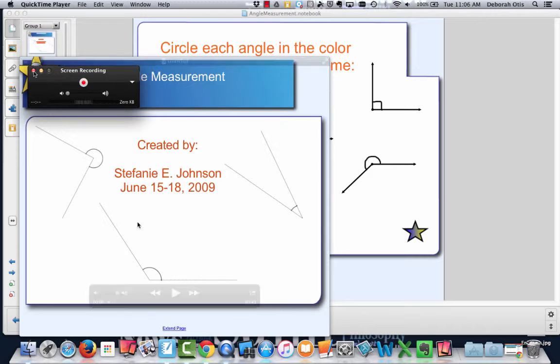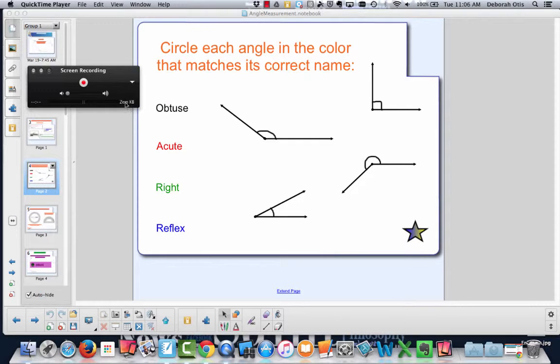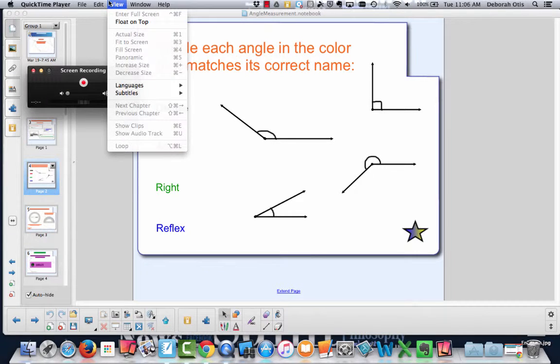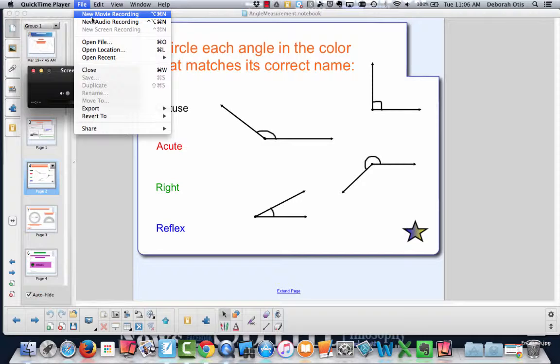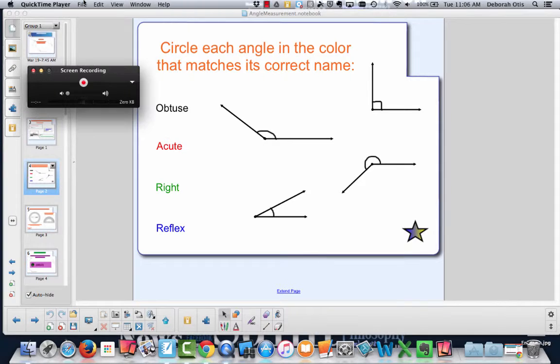This was something I did earlier, so let me close that out. Right, so now we're going to capture a screen recording. There's a couple different things you can do here. You can also include movie recording. That means it'll use your webcam to capture your face talking if you want to include yourself. But most of the time, a screen recording is enough to get your lesson onto video.